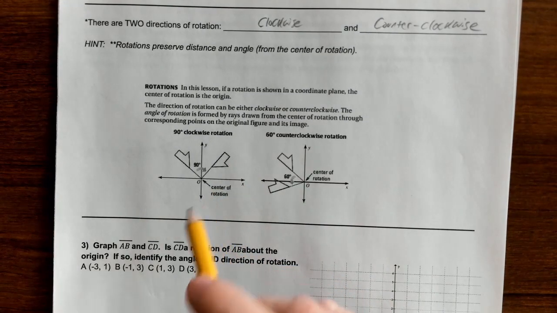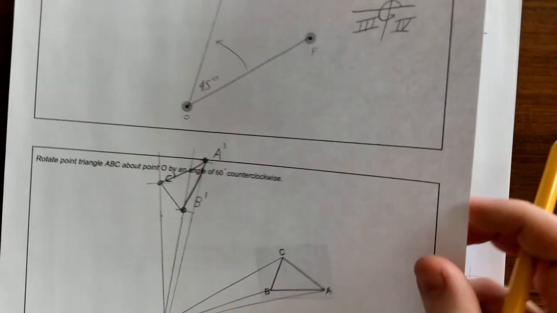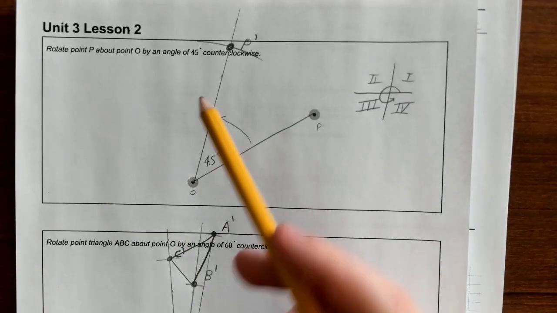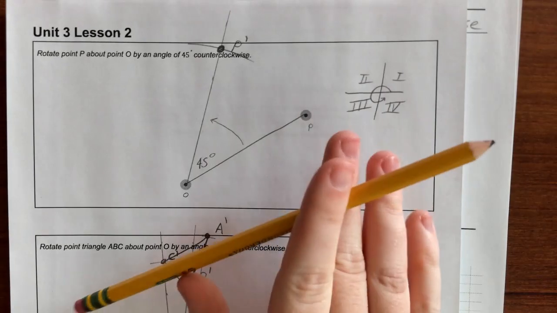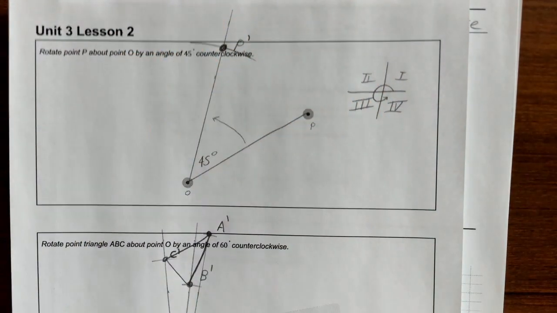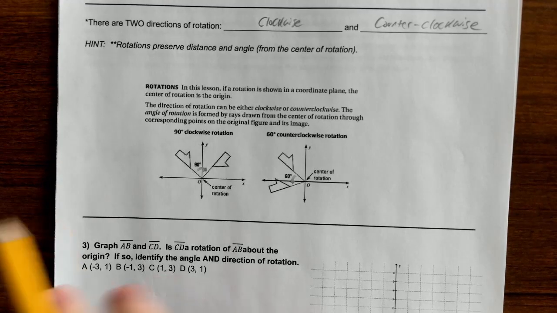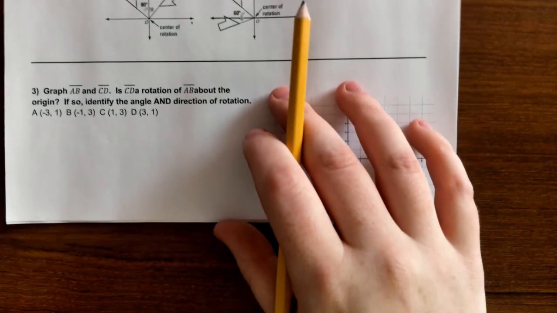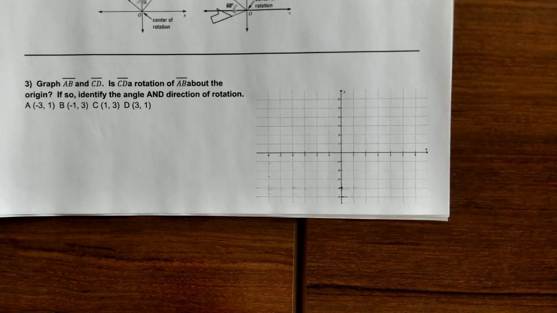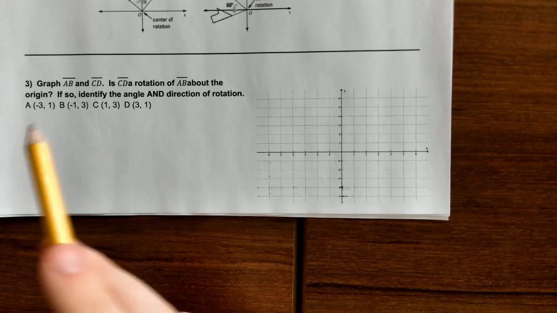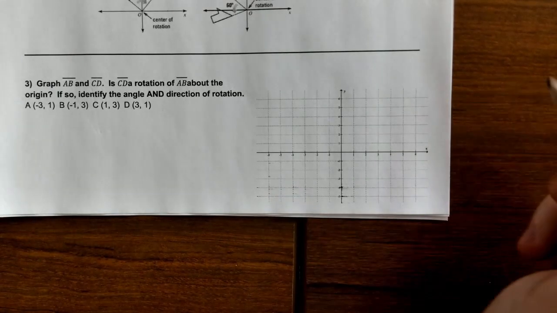As a reminder, all we're doing when we rotate is just like what we did when we constructed a rotation. We treat a rotation like making a ray from the original point to the center of rotation, and then rotating that ray over. This allows us to do pretty cool things, including checking whether or not something is actually a rotation about the origin. So here's how to check if something is a rotation about the origin. And we're going to see what happens when you don't have an origin rotation here in a moment.